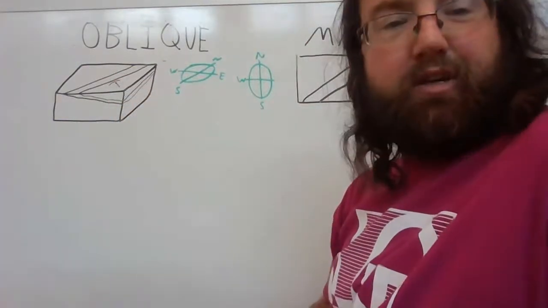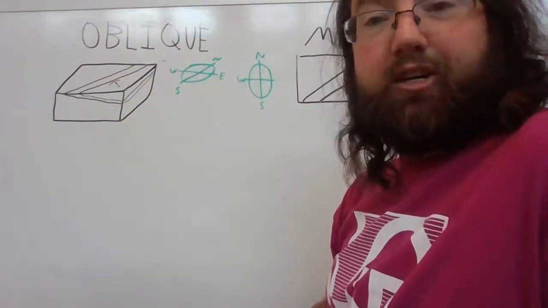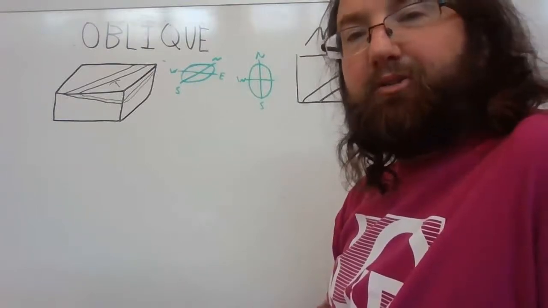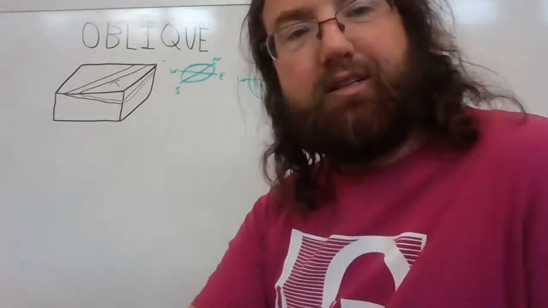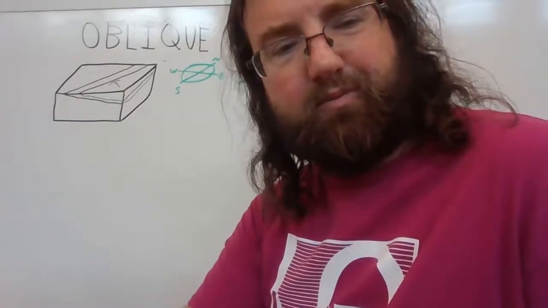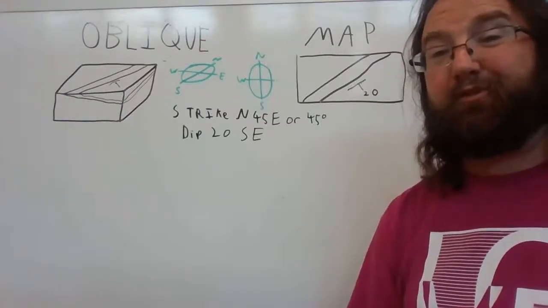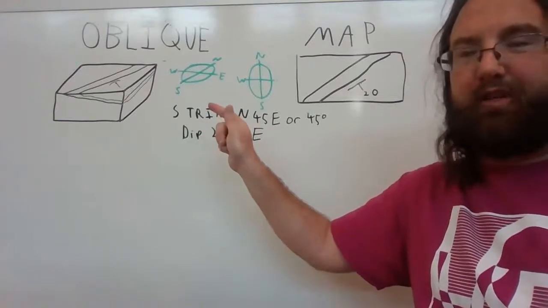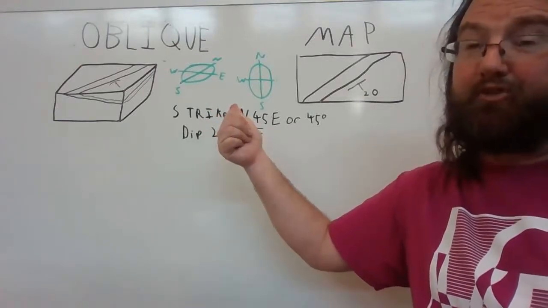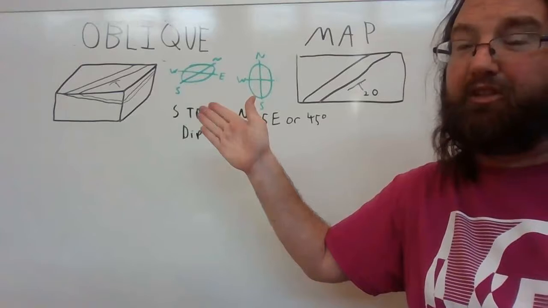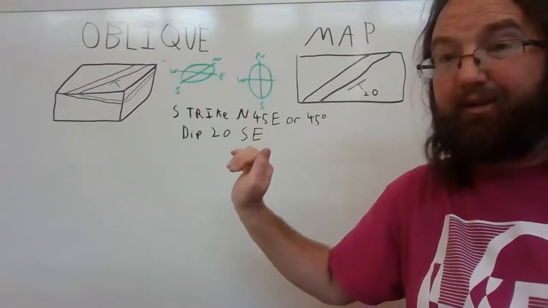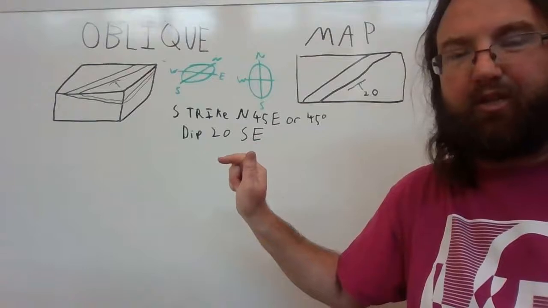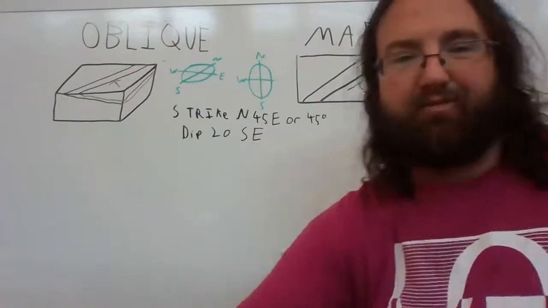So now we have a, let's say it looks like it's striking northeast, southwest, and dipping about 20 degrees to the southeast. Whoops. Example of why you should always write stuff down before you see it. This is actually striking north 45 east, or some people use the convention striking at 45 degrees. They use the 360-degree compass. Either way is fine. A geologist will know what you're talking about. And it's dipping 20 degrees to the southeast.